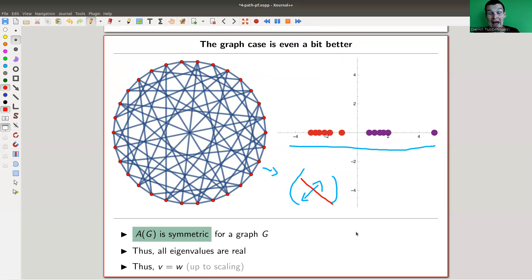And this implies that all eigenvalues are actually real, which is kind of really strange. So eigenvalues are solutions to polynomial equations. They usually don't have any good reason to be real. But in this case, actually they're all real. And you can still see the PF eigenvalue here. And now everything is really strictly smaller because they're all real. And it turns out that the left and the right eigenvector because of the symmetry are also the same.